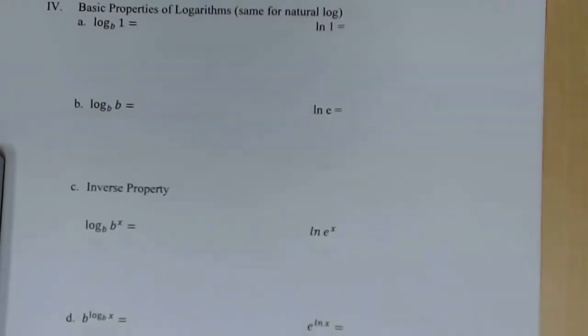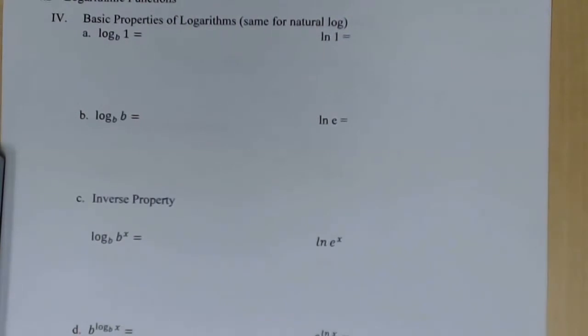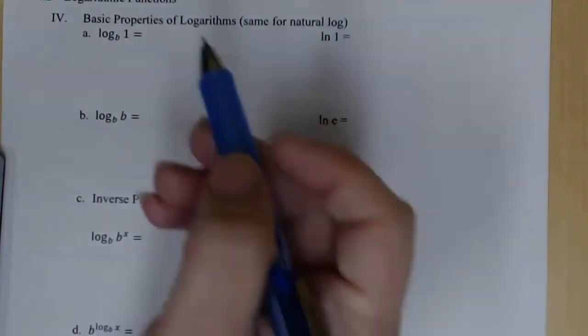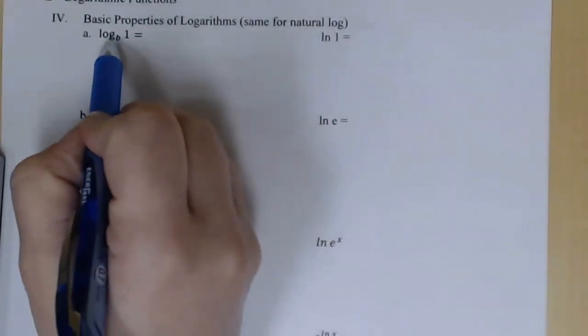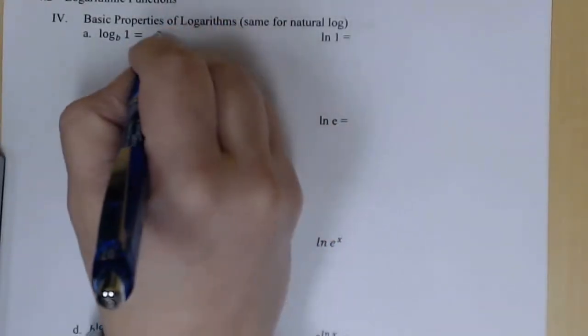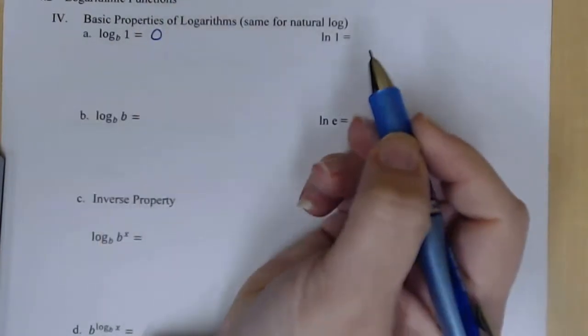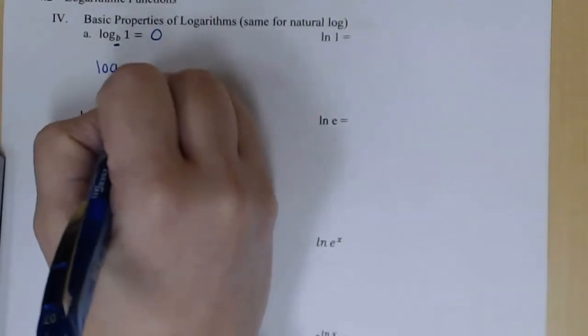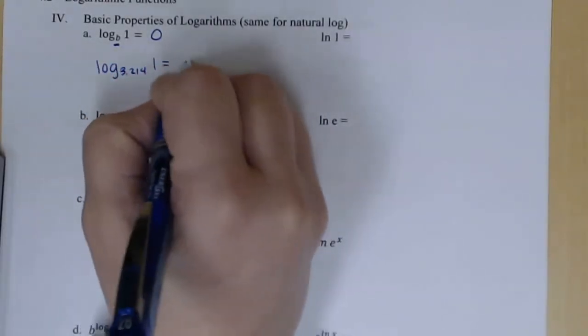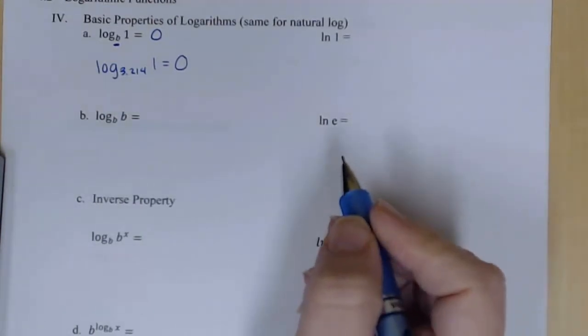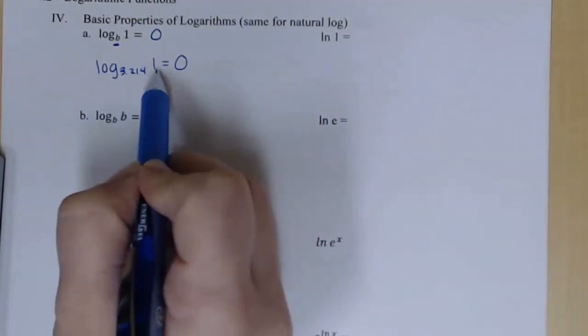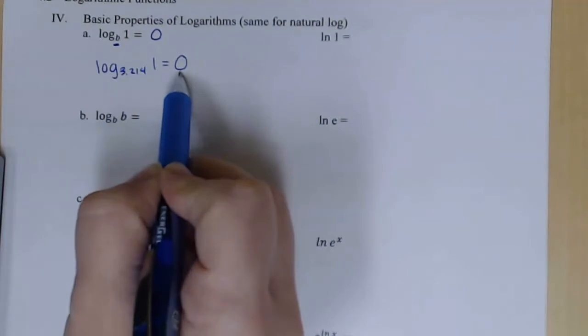Now let's really get into some coolness and some cool things you can do with logarithms, such as some of their properties. These properties are really nice. Things that we need to know: if we have log base b of 1, that is always 0. It doesn't matter the base of b. I love that as a test question to give a problem like log base 314 of 1. And what does that equal? 0. There's no work to be had. It's just knowing log of any base, if it's 1, log of 1, it's always 0.